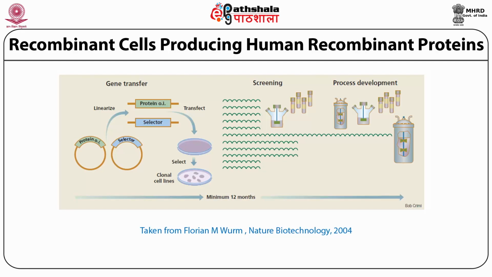This is because these cells are transfected with a foreign gene which usually codes for a growth factor such as insulin. The recombinant cells are basically used by the pharmaceutical industries for therapeutic recombinant protein production. The recombinant genes of interest, for instance the hemophilia factor X, are cloned and introduced in cells such as the Chinese hamster ovaries or the COS cells. These cells are then selected in antibiotic selections, they are screened, and the best clone is picked and expanded in bioreactors for large-scale production of recombinant proteins.